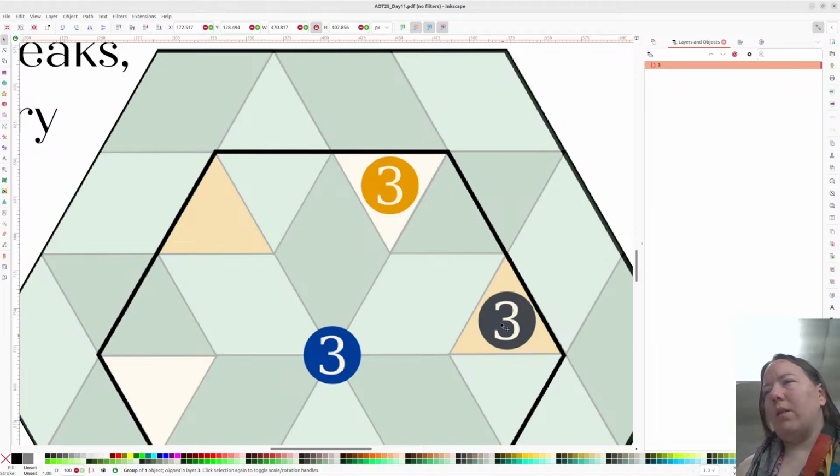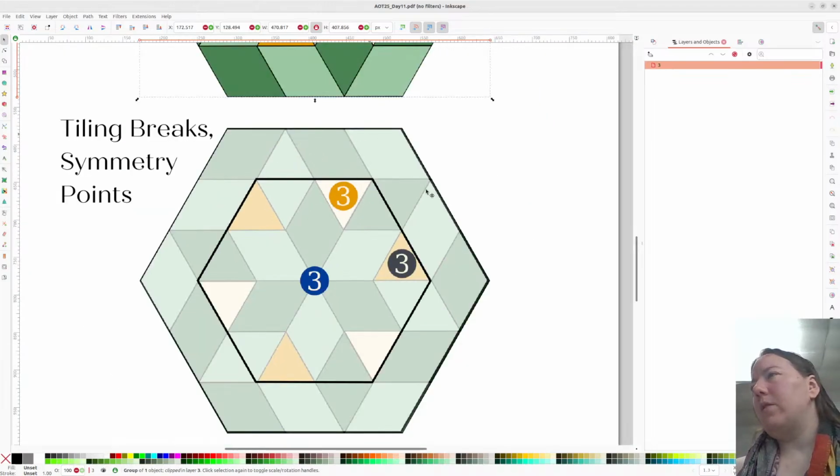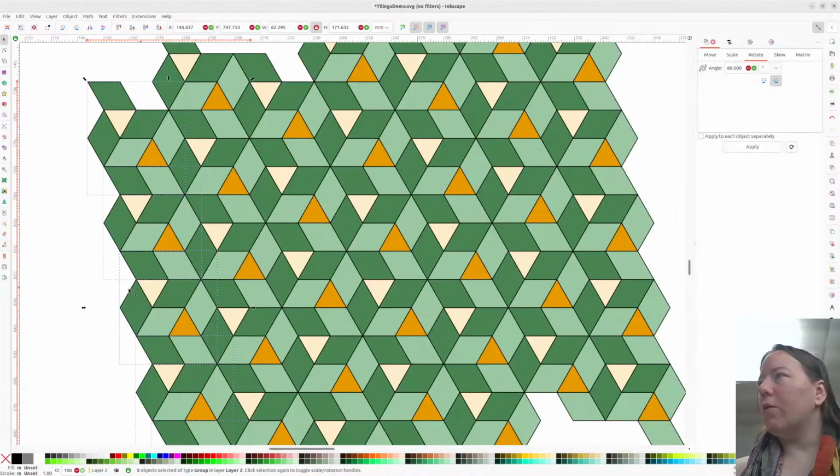And then the threefold symmetry points inside of the triangles, we can build out as well.